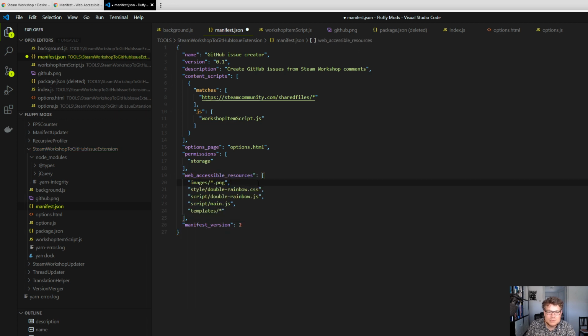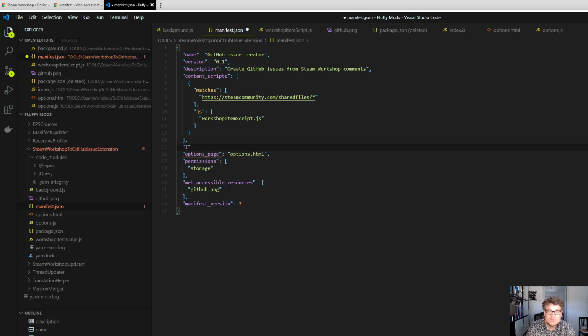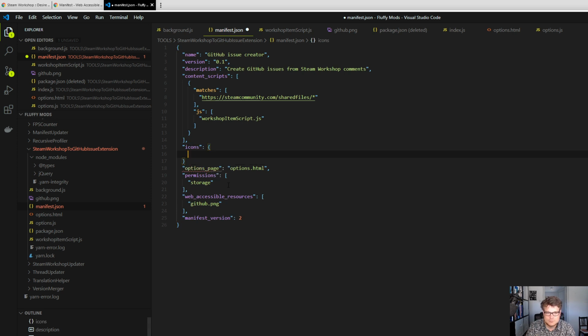Accessible resources and, well, just github.png, really. And we'll have an icons entry with a single PNG.